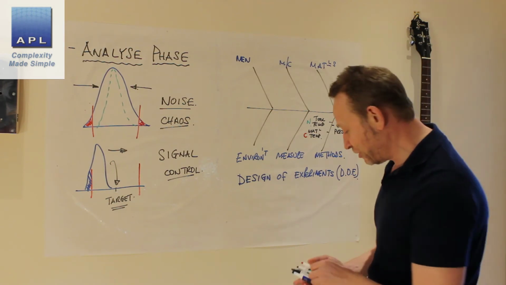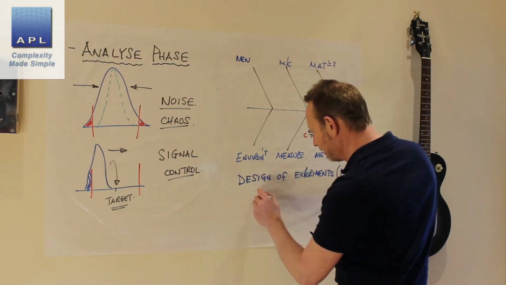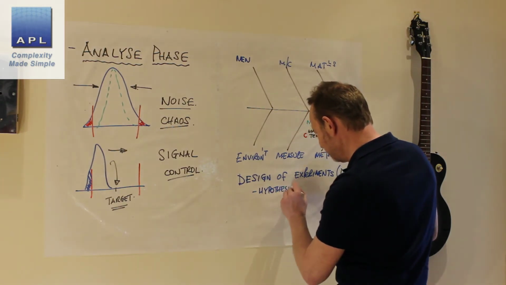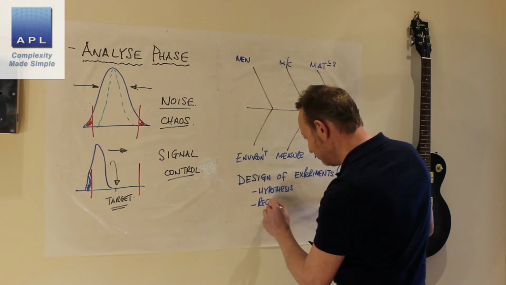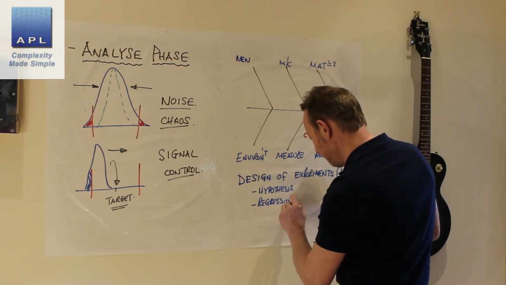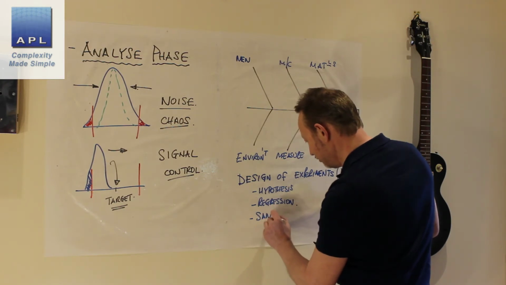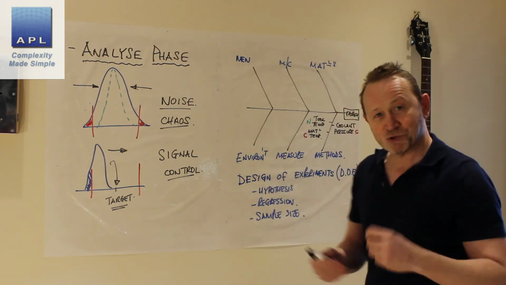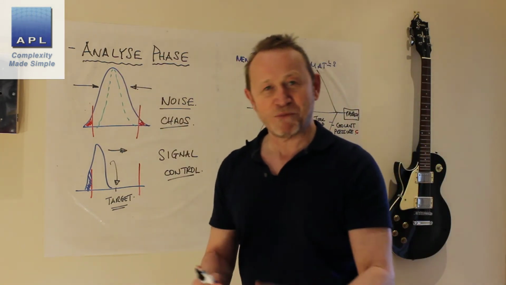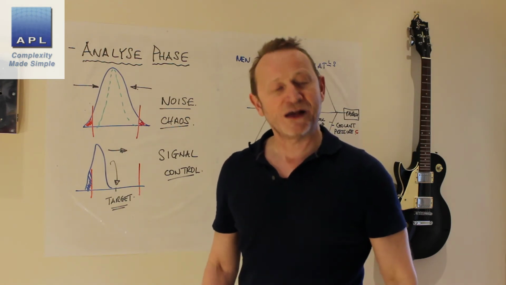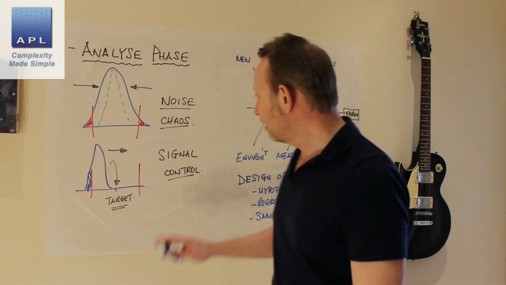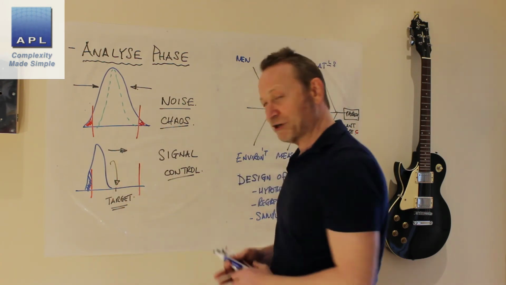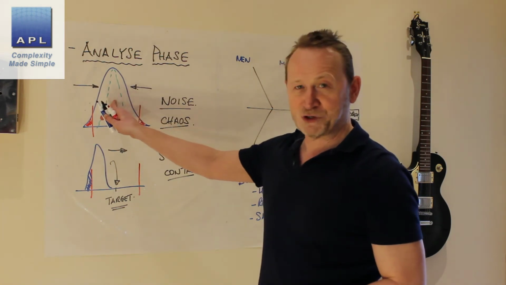Now, inside a DOE, of course, what do we get? Well, we get things like hypothesis tests used here. Regression gets used here. What else? Sample size gets used here. So now we start to get heavy mathematical, statistical tools out of the box, real heavy hitters. But that is only going to happen once I've got control and I'm trying to hit the target. It is not going to happen when I've got noise.